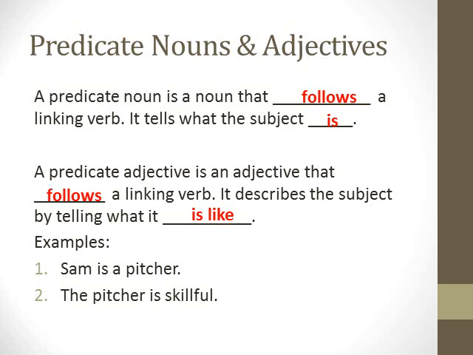And so let's look at a couple of examples, and you tell me whether or not you can find either a predicate noun or a predicate adjective in the following sentence. So sentence number 1. Sam is a pitcher. Now I want you to always remember this, and if you need to, please mark this in the margin of your slide here. Every single sentence will have a noun of some kind, and every single sentence will always, always, always have a verb of some kind.